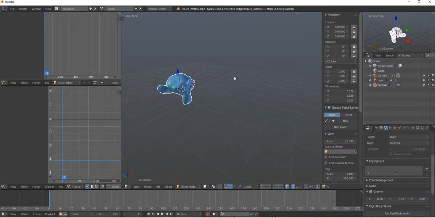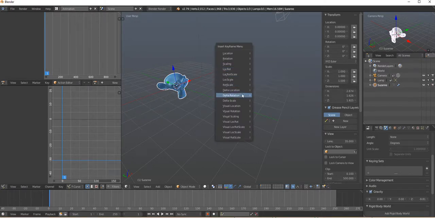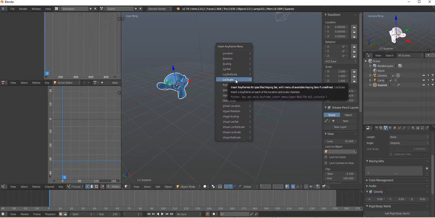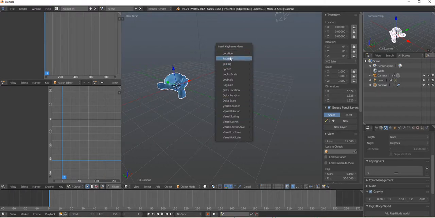Okay, so now let's talk about some more keyframing options to speed up our workflow and give us more control. To start doing that, we're going to use key sets. Up to now, if you hit the I key, these are essentially key sets. For example, if I just want location and scale, or location and rotation, or just location, I'm just choosing a set of channels to keyframe on.